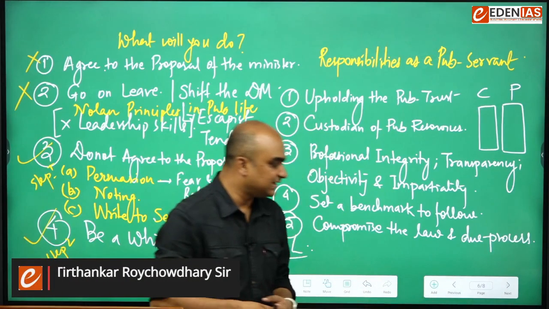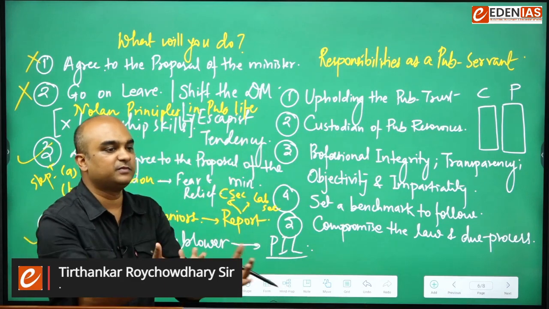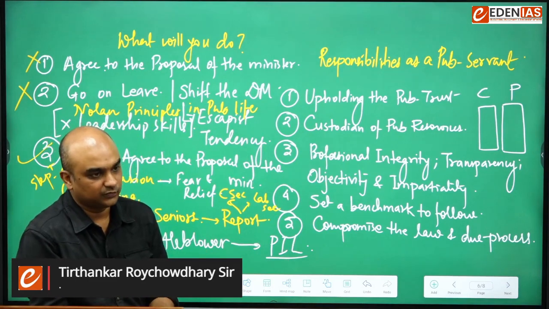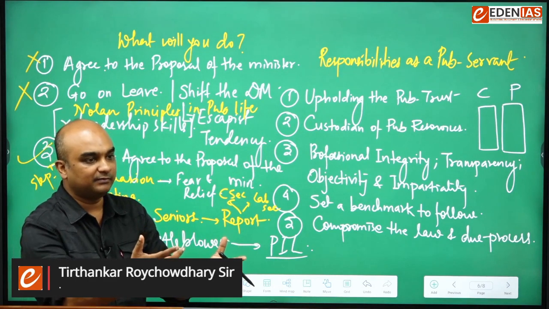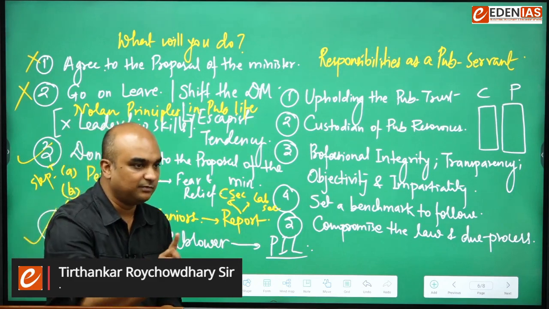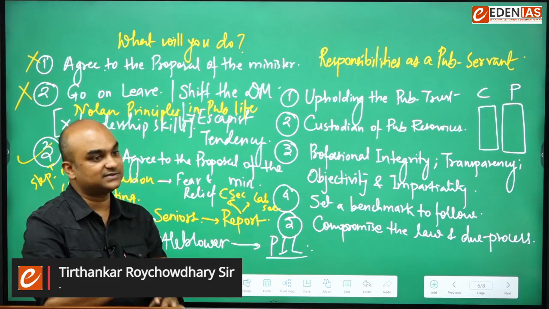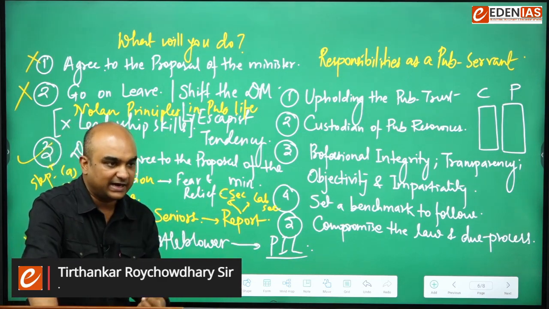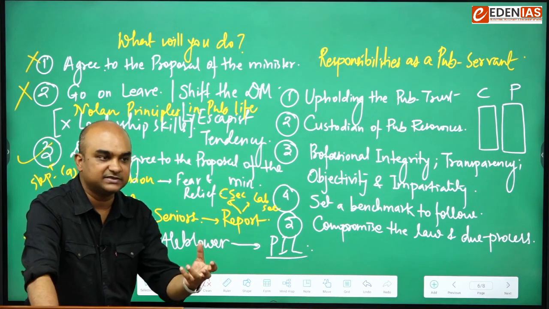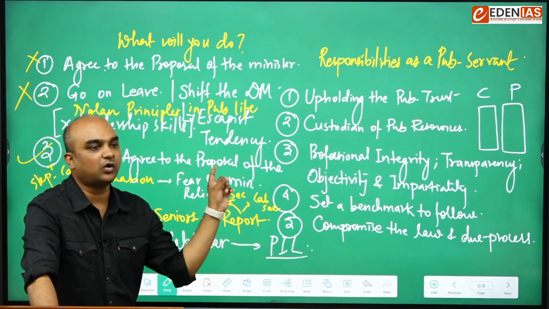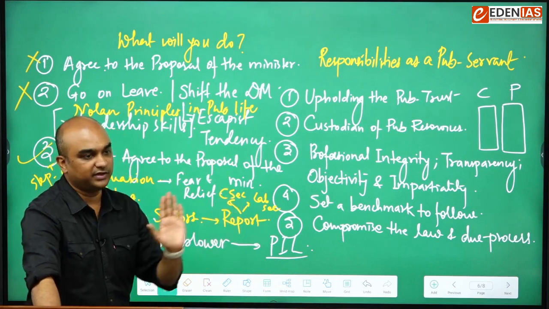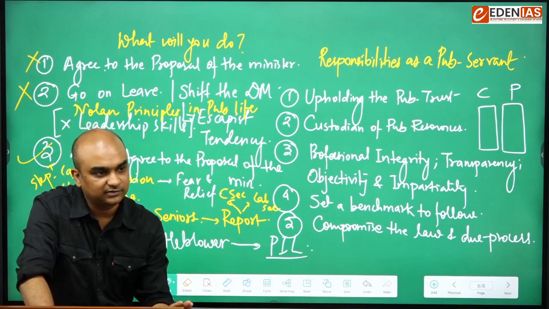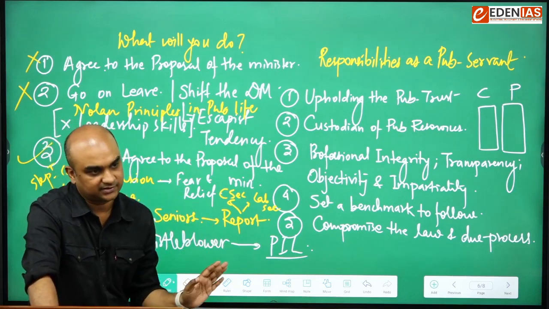Whistleblowing process means that being into the system, you leak the information of the system if there is some wrongdoing going on within the system. Okay, you don't divulge into public the confidential information. That is not whistleblowing. That is actually, in some countries, considered a crime. Do you understand that? Whistleblowing means when something bad is happening within the system, you know it, and if it happens, it will be against public interest. So you disclose what malpractice is going on. That is whistleblowing. So those who do this show courage. So for them, there has to be a protection. That protection is given by the Whistleblowers Protection Act, 2014.